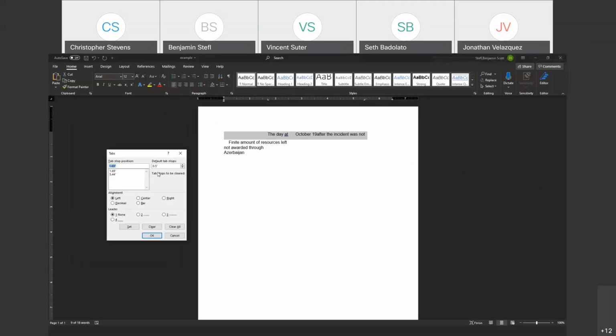Tabs allows you to actually make tabs. Notice here, it lists the positions that you are at. So right now you are at the 1.69 tab stop. It tells you what type of alignment it is, a left alignment. Then there's the leader, which is something else that can be very important to people, because what the leader does is it tells you what goes in front of the tab that is actually visible to the user. It's set to none. You can set it to a bunch of periods, dashes, or underscores. Once you pick that, click set.